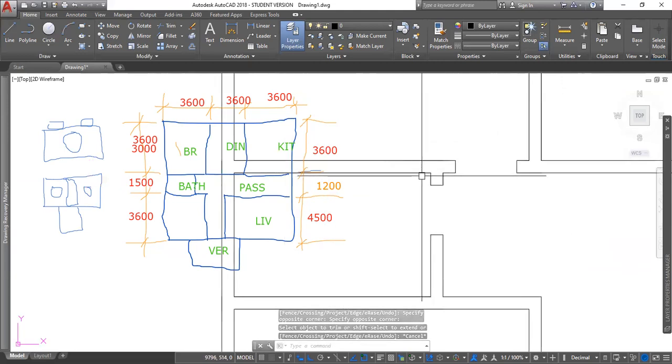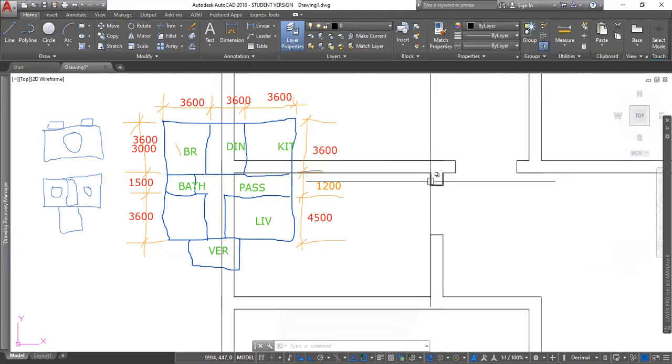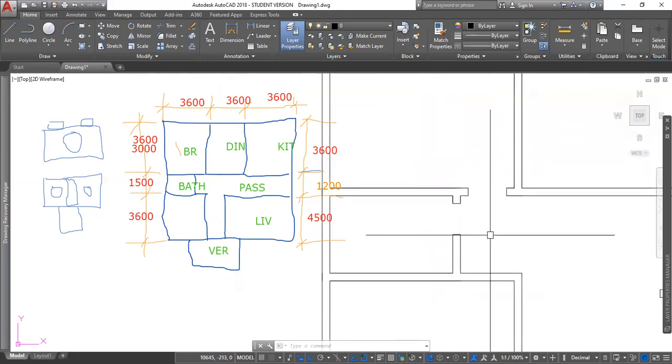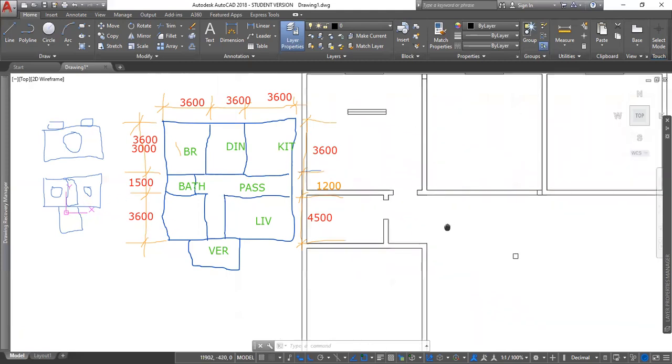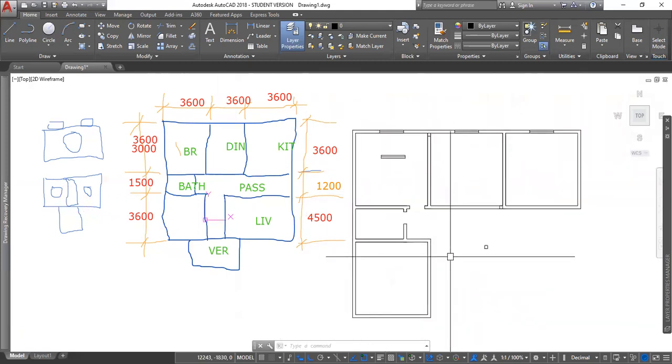So typically, the wall normally protrudes at a distance the same as the wall thickness. So if the wall is 150, we typically protrude this out by 150. So that's a good way to use dynamic input, which as you can see, aids your speed, right? So that's basically it for dynamic input.